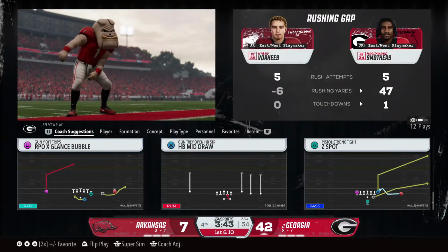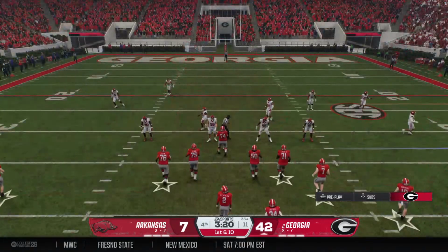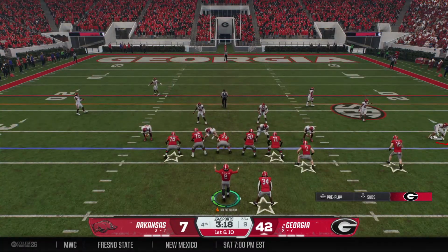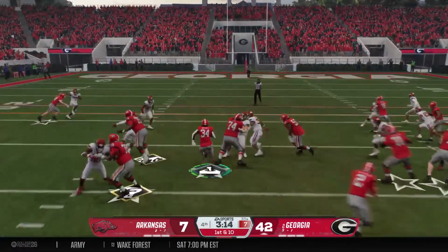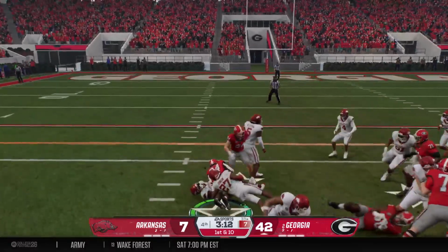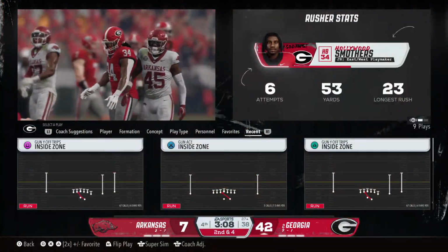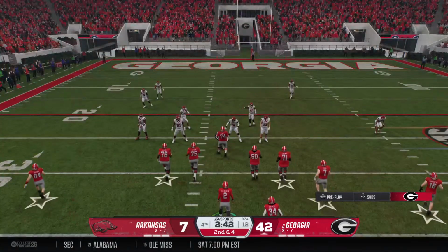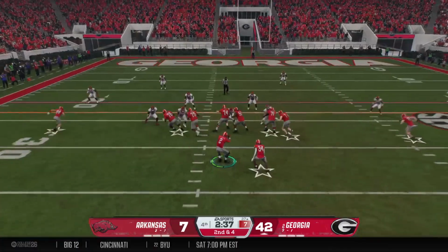Yeah, and this running back is a weapon, boy. He is so good in space. He's got shiftiness. He can make guys miss. And if this guy gets into the second level, watch out. He can hit a home run. The handoff keeps working on that clock. Gets it inside the 30, down to the 27, a pickup of 6. The Dogs in a good spot here with second and short.